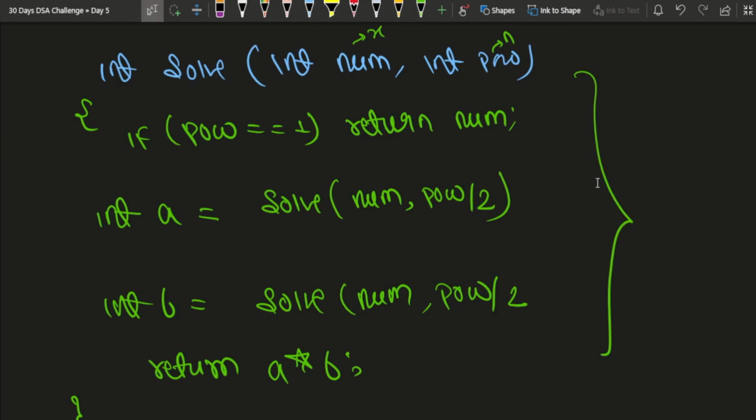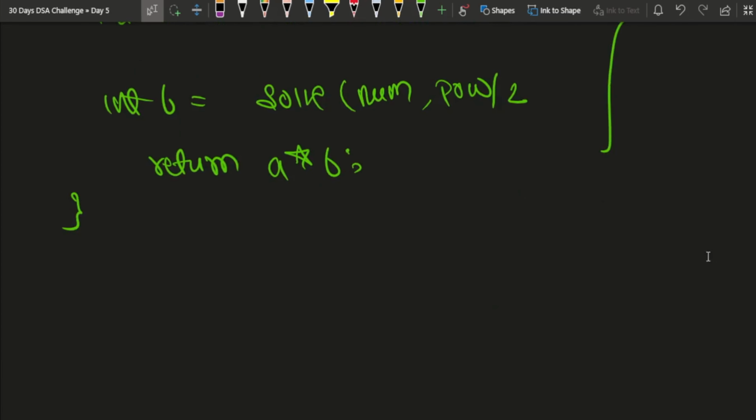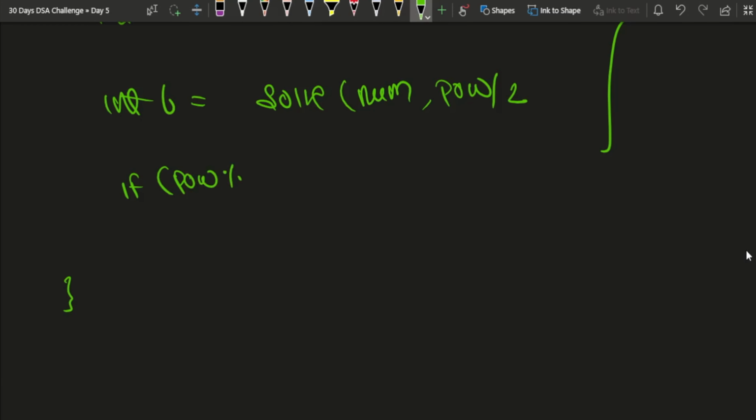But what will be the case when the value of power is odd? What we have to do in that scenario? Instead of writing return a into b, we will check the value of power. If we divide by 2 and we are getting the remainder as 0, it means that the value of power is even.